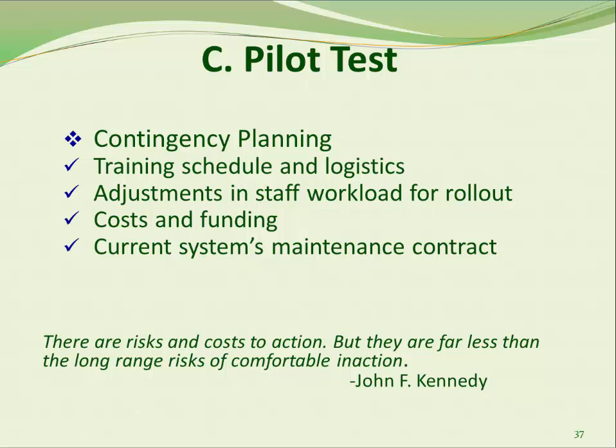What about costs and funding? How is the budget doing? What would the state do if funding was no longer available? Might you need to roll back to the current system? What is the status of the current system's maintenance and operations contract? Would you need to extend if there were critical delays? These are all issues that require the stakeholders' attention. As you can see, contingency planning is a must.